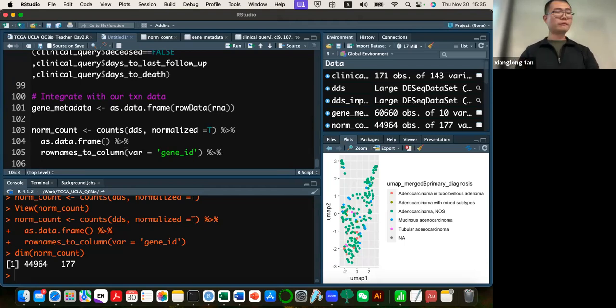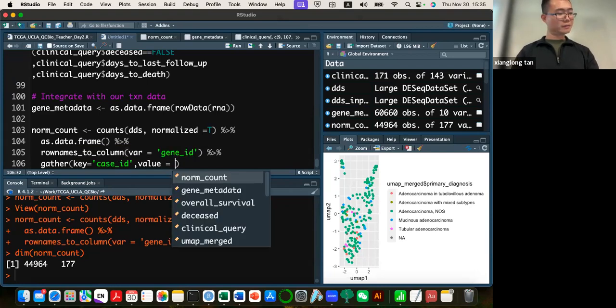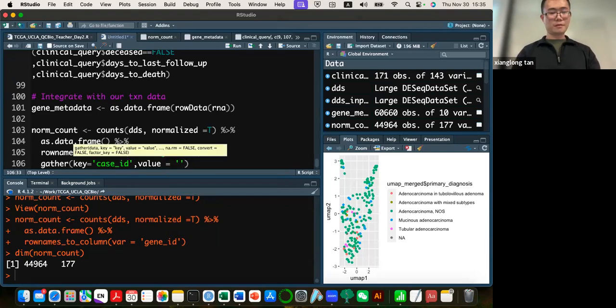I'm going to use another function called gather. The key is our case ID, and the value equals our counts. Then I'm going to remove the gene ID column.